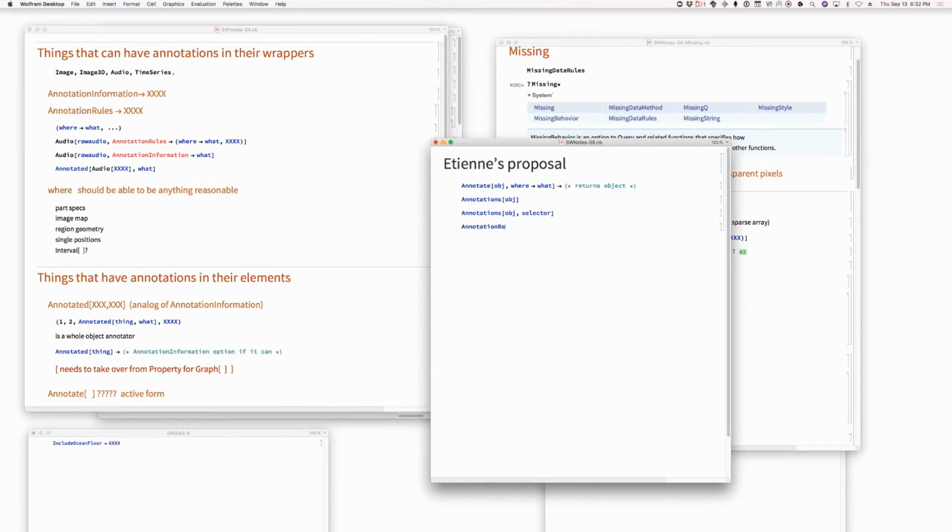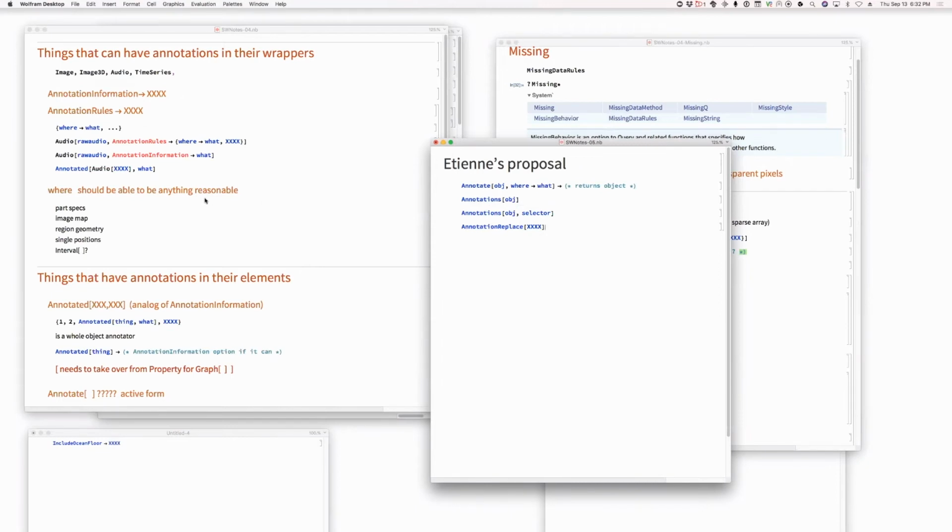Okay, so annotation replace is something we would then need as well, because it's got to be able to replace an annotation, right? But we could have something where, to replace, you grab the annotations, then you do whatever change you want to do, and then you put them back in the object. But that is horribly massive if you have a lot of annotations and you want to change a little part. What I'm confused about with annotation replace is that there will be all kinds of annotations, and how do you specify one? It's kind of the selector business. This is why we were trying to have this tag system as well, in addition to the where and what. Which, in my opinion, makes it complicated as well.